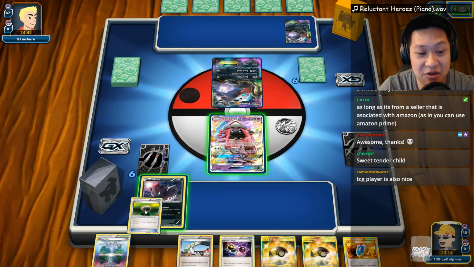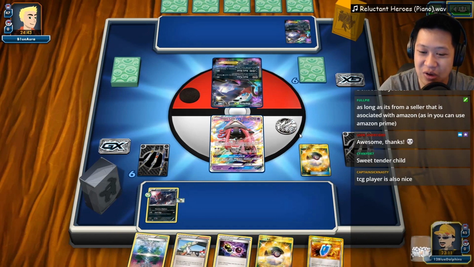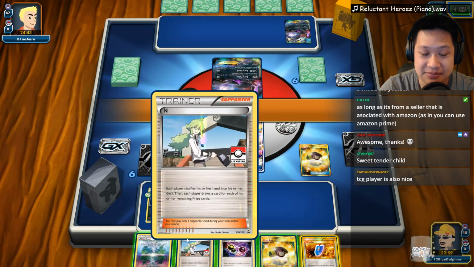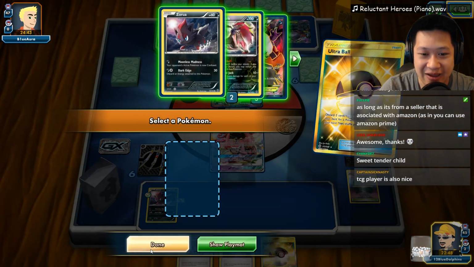So, alright, Float Stone, let's use up everything we have. We're going to end our cards. Before I use end, I want to get rid of a Verse Seeker as well as... That is bad. I don't want to lose my stadium. I guess I don't have a choice, do I? I'm gonna pull my stadium right now. I don't have a choice.